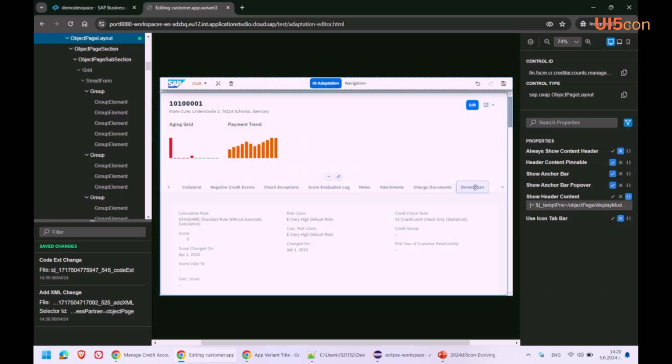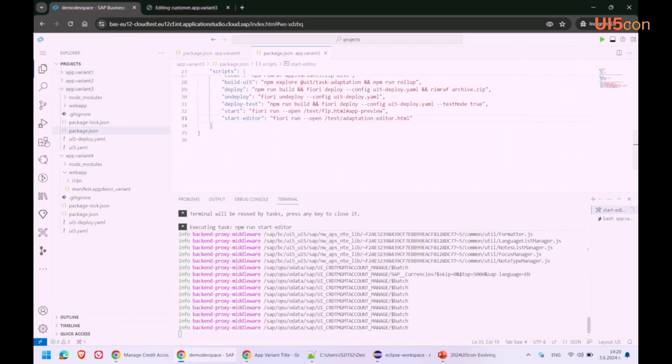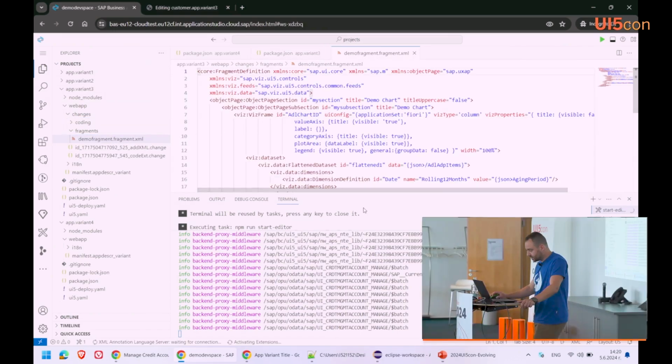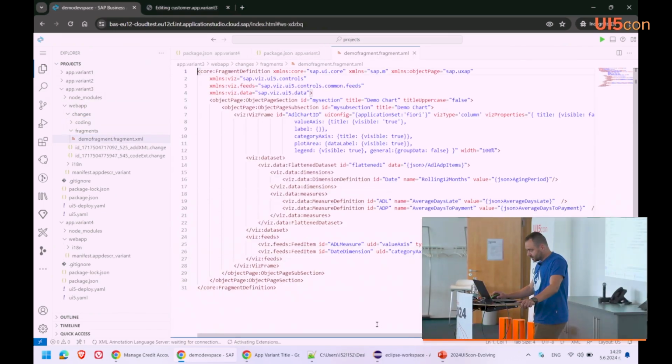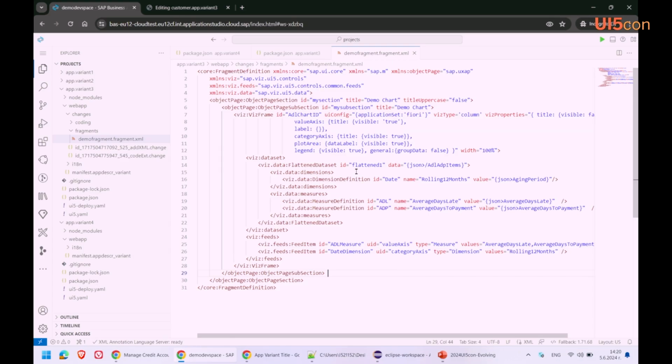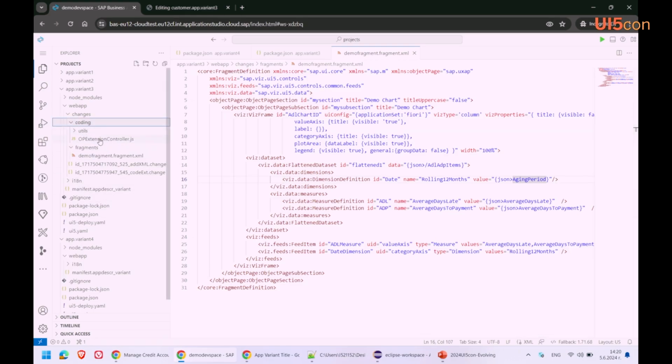As we have already created it, I will show you the already created fragment, which is this one, with already prepared code in it. So this fragment describes a chart showing some of the data, but this data has to be prepared. So the data has been prepared by adding a coding controller extension.